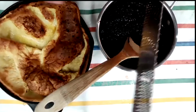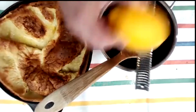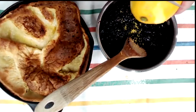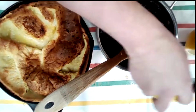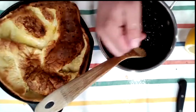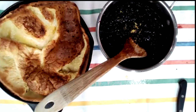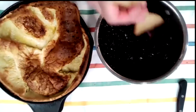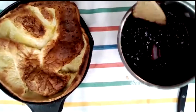So, going to very carefully measure. Not really. A little bit of zest. And if you've got your strainer handy, I mean, there's no seeds there, so I guess I really don't need to. But if there might be some seeds, you can just do it over a strainer, or even just right into your hand and kind of catch the seeds that way. But that, the smell of that lavender just gets you.